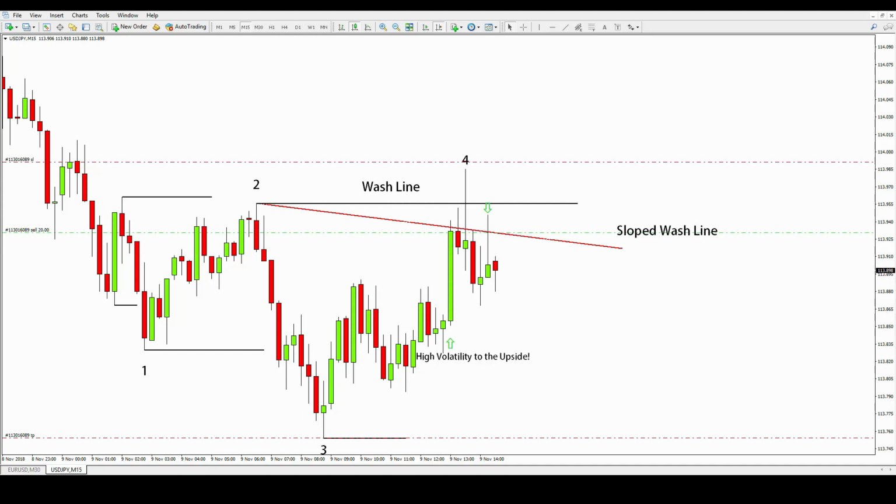Regardless of the line you choose to use as an entry method or the type of trigger that you decide to use in your trade, the stop loss is in the same area, and it should protect you in any case. The level of our stop loss would be above the high number 4, which was indeed the manipulation itself. The trade you see in the chart was opened when price touched the red sloped wash line for the 5th time. The target was placed at the low number 3 to give me a 1-to-3 risk-reward ratio. Let's see how the trade turns out.